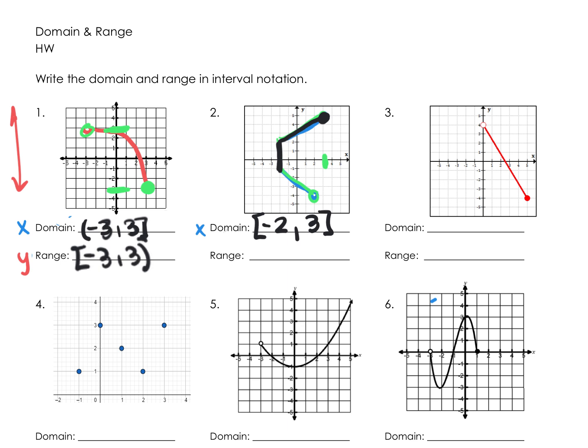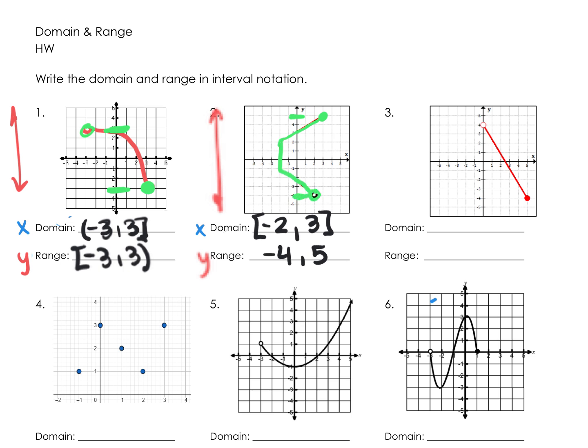Now let's look at the range. So the range is going to be the up and down, the y values. How far high and low does my function go? So the highest y value my function reaches is going to be all the way up here. Here's the highest part of my function. The y value there is 5, so that'll be the top part of my range. And then the lowest value of my function is down here, and the y value there is -4.